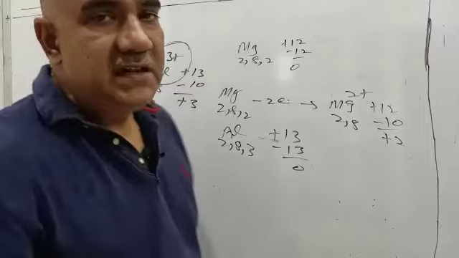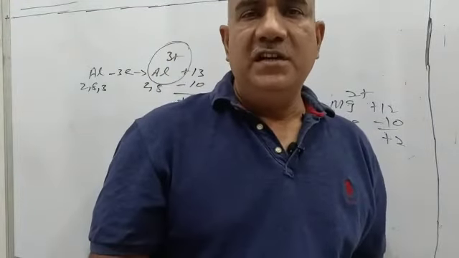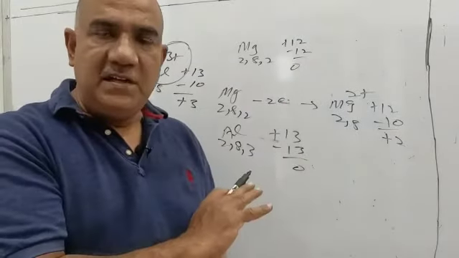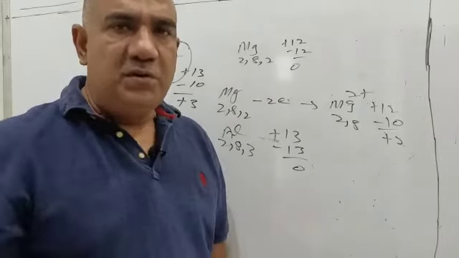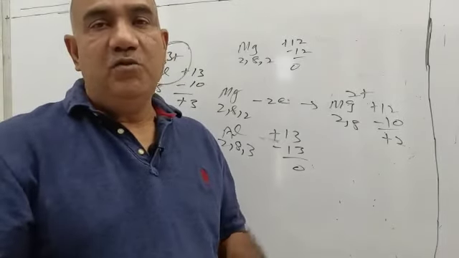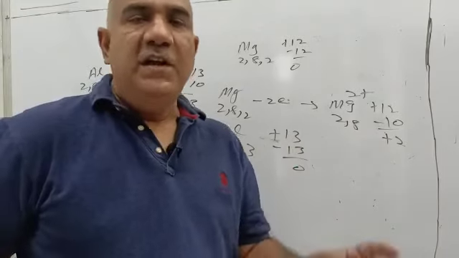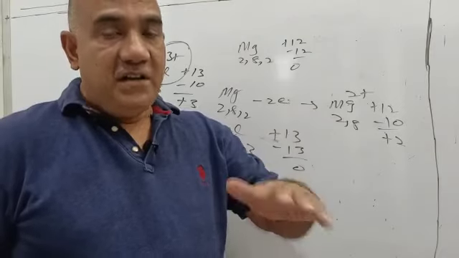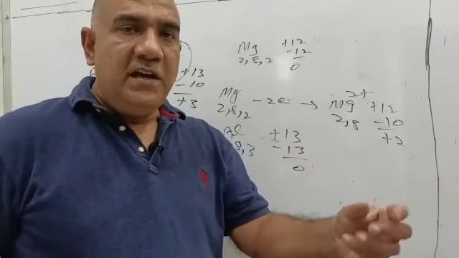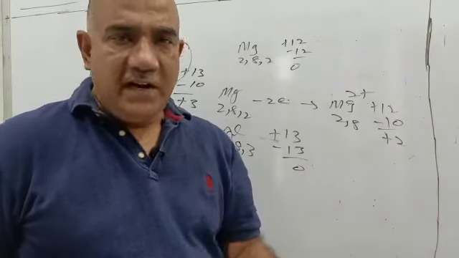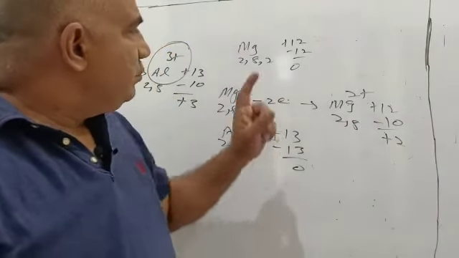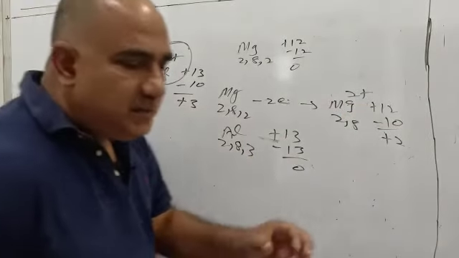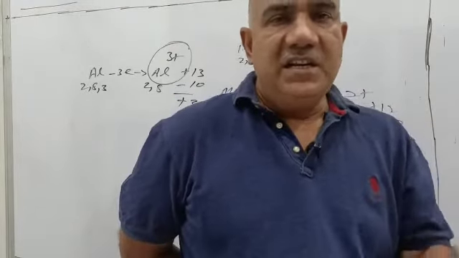Ions, by definition, are atoms with charge, or charged atoms are called ions. All three of them are metals, and metals are bound to lose electrons. Any metal will have either 1, 2 or 3 electrons in the outermost orbit, and because of energy considerations it cannot gain 7, 6 or 5. Instead it will lose 1, 2 or 3, and by that it will become an electropositive ion. Sodium is monovalent, magnesium is divalent, and aluminium is trivalent, and the positive ions are called cations. Rest we will see in the next class.